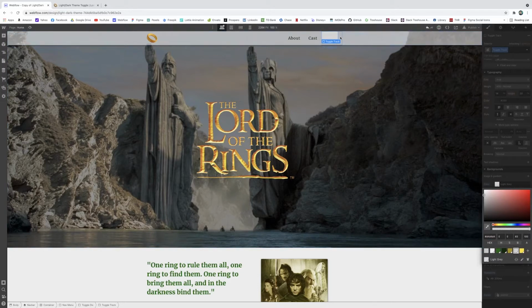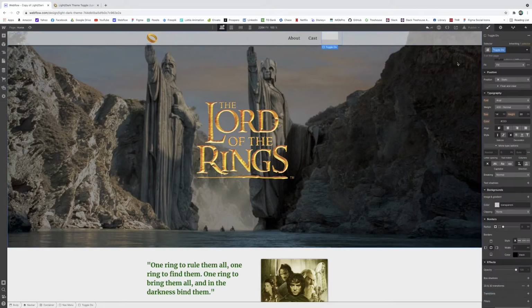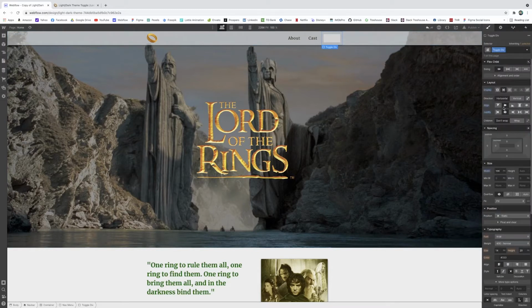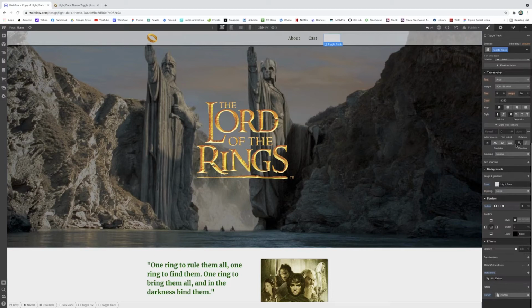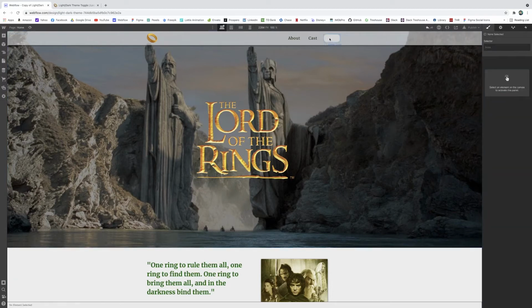There we go. And if we go to the toggle div container that we made, let's just make that flex center here so that way it lives in the middle. And now our toggle track, let's also give it a radius of about 20 pixels. That way it gives it that nice oval. Then you'll see that this will be the slider that it lives on.